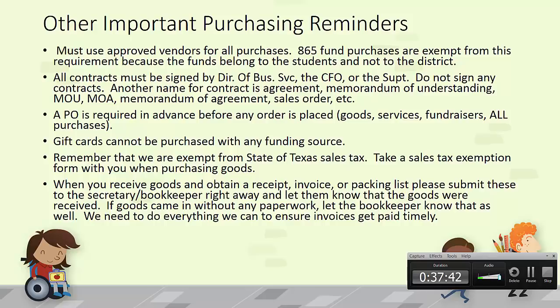Contracts. All contracts must be signed by either the Director of Business Services, the CFO, or the superintendent, not the principal or not the sponsor. Okay? Please make sure that you don't sign any contracts. Another name for a contract is an agreement, a memorandum of understanding, a memorandum of agreement, and then the corresponding acronyms for those, the MOUs and the MOAs, any kind of sales order, anything that requires a signature that is putting a financial obligation to the school district.